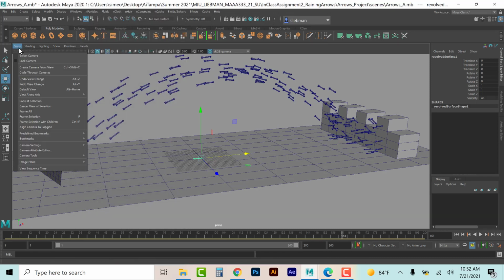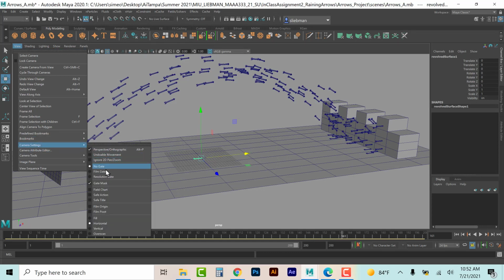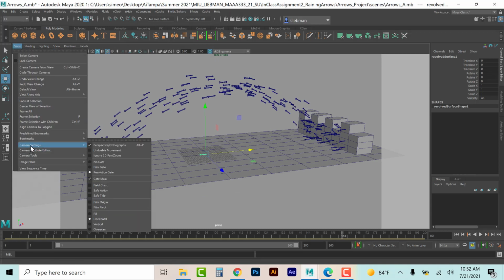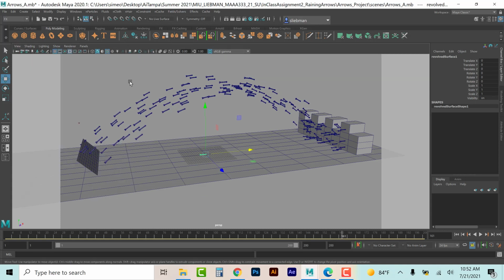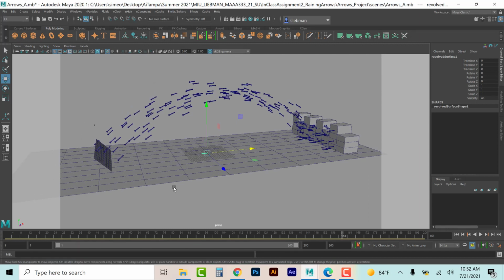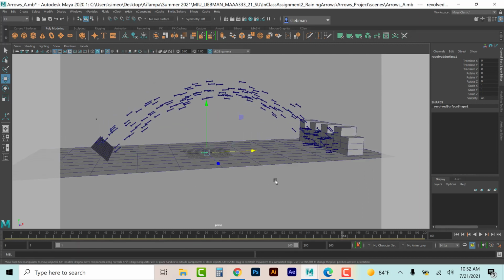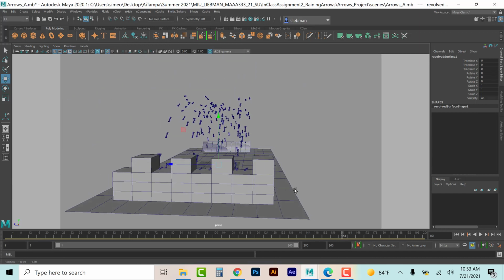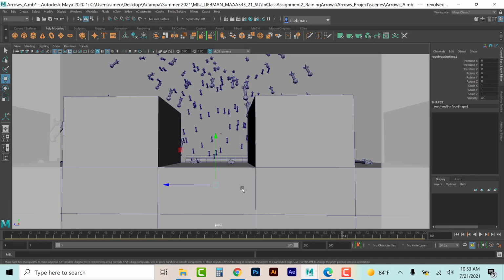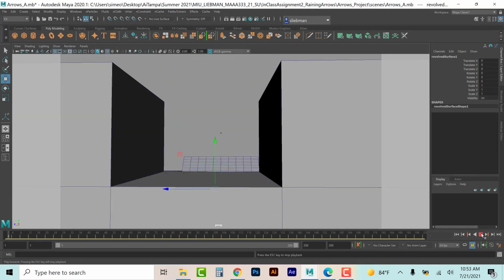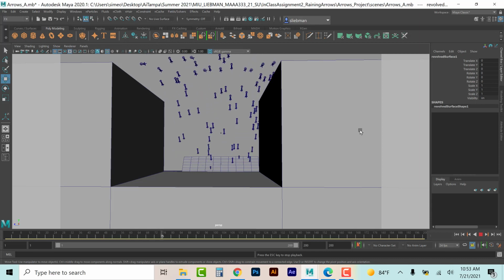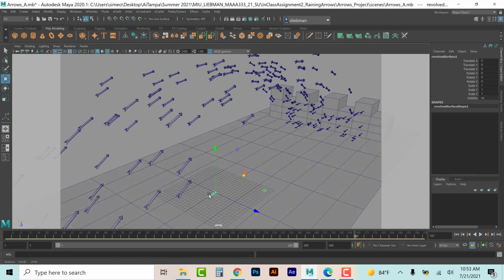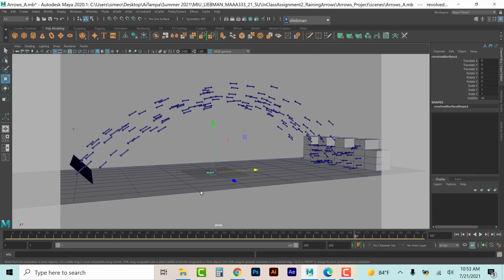That now means I can go to my view, camera settings, and turn on my resolution gate, which shows me exactly what is going to be rendered in my shot. I could also, even if this is kind of neat too, turn on a film gate. Do that angle right there. This is pretty cool, by the way, if you get down, like you're maybe a person that's standing on the wall and you see these arrows coming at you. It's another angle that's pretty cool. See that? But I'm going to go back to just the wide view here, just to show the full performance.